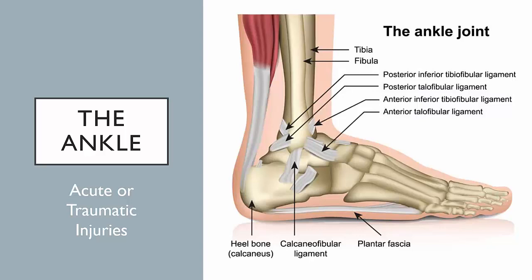The square shape of the talus adds to the stability of the ankle joint itself. The most stable position for the ankle occurs during dorsiflexion, and the least stable position is when the foot is in plantar flexion. The ankle itself plays a critical link in the kinetic chain.